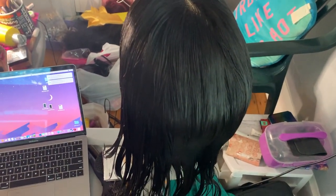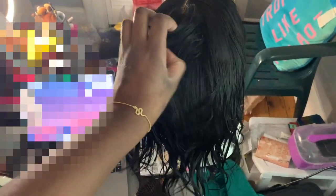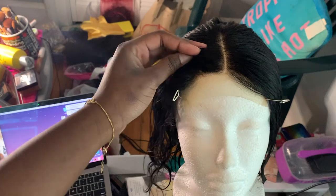So I'm gonna cut the layers now. I was gonna show you guys how I was going to do it, but my tripod literally just broke and I dropped my brand new phone — phone is good though. So I don't know how I'm gonna show y'all. But this is how it looks after bleaching the knots. It still looks a little dark, but I left it on for 15 minutes.